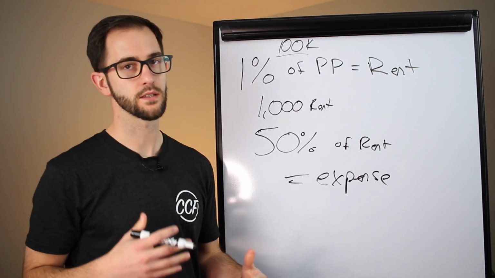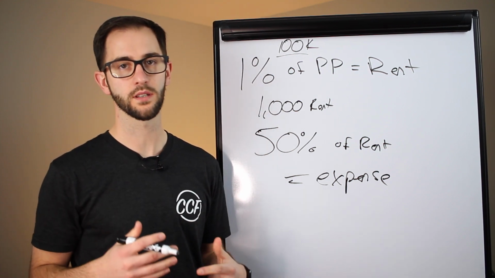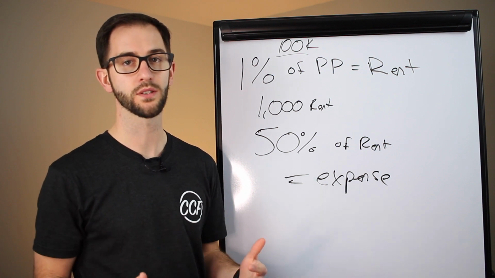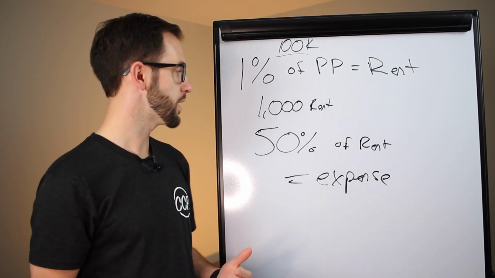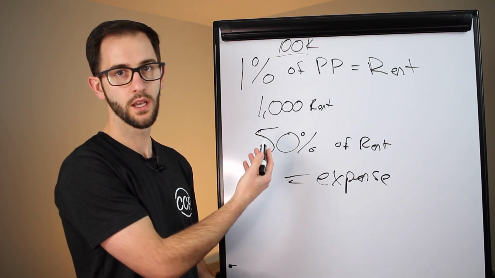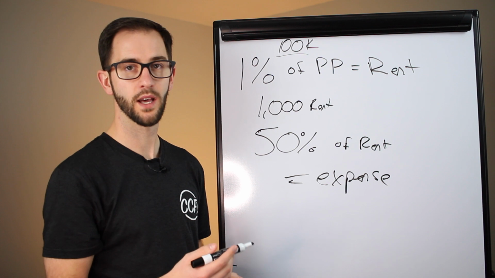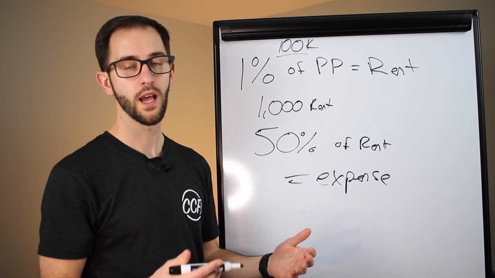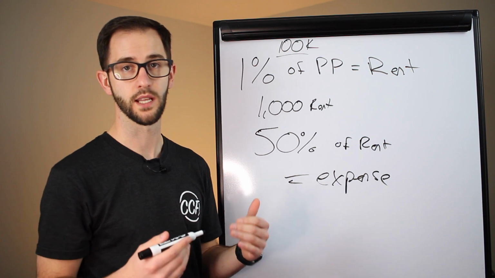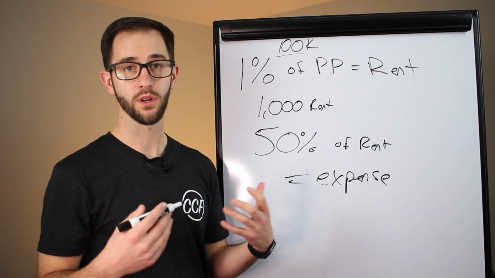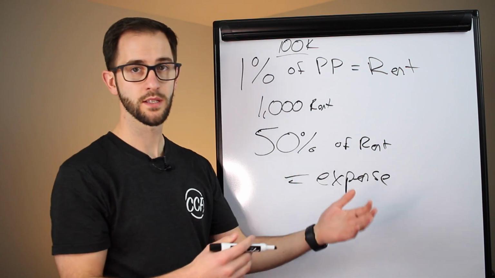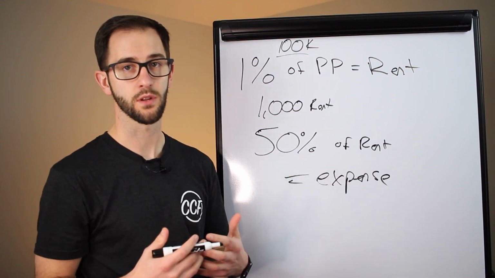Again, this is different in every area. It's different if you're self-managing, if you're buying a brand new property. Obviously, the expenses are going to be low, but in this case up here, we're getting $1,000 a month in rent. You would assume that $500 of that is going to go out the door in expenses, and then the remaining $500 that you have left would be there to service the debt. So if you buy a property or you have a property free and clear, 50% goes out in expenses, and then the other 50% is your cash flow.